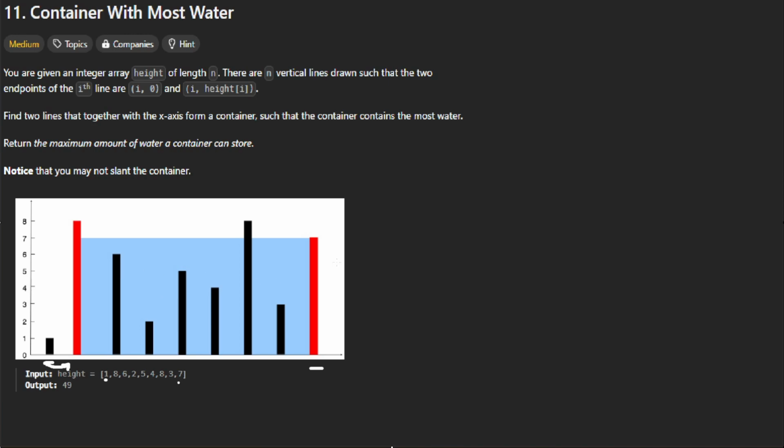In the example given, the width has been multiplied by the height, in this case 7 by 8, and that gives you the output of 49.